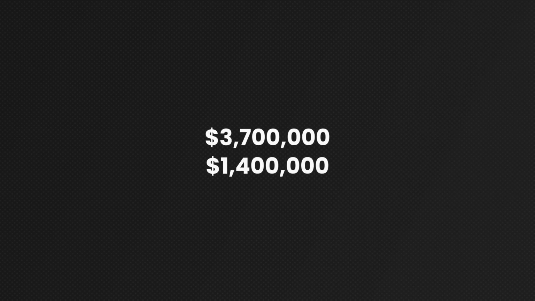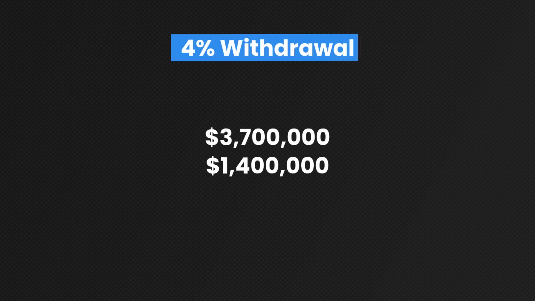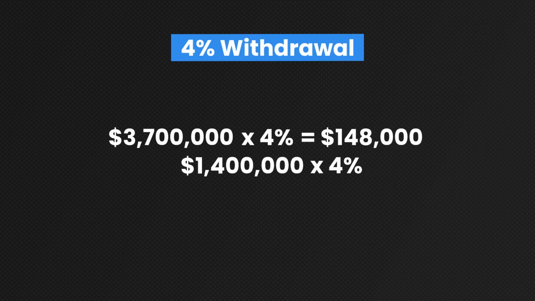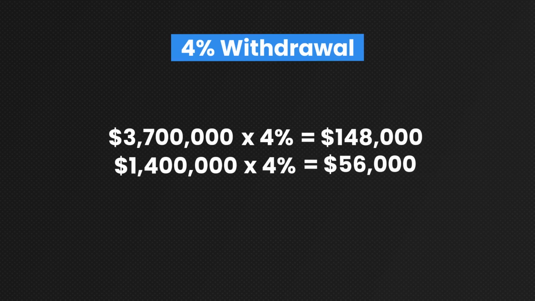And I think it's really important to see the differences here on what these ultimate account balances would be and what type of income they could provide you. If you use what is considered a safe rate of withdrawal of 4% on a $3.7 million portfolio, that would give you an annual income of $148,000 a year. On a $1.4 million portfolio, that would give you about $56,000 a year. Both of these are accurate numbers. You could make the statement that both are true. It just depends on the context you're talking about them in.